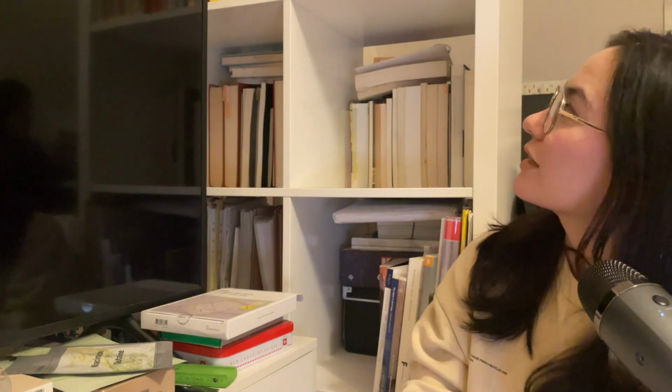Again, I'm tired, and I think I got 2 boxes, which is a big progress. So yeah, there are only 2 top shelves left. Here at the bottom we only have some documents, some catalogs, so nothing important. In there, however, you don't see it right now, but I will show you later, I have a couple of interesting books.